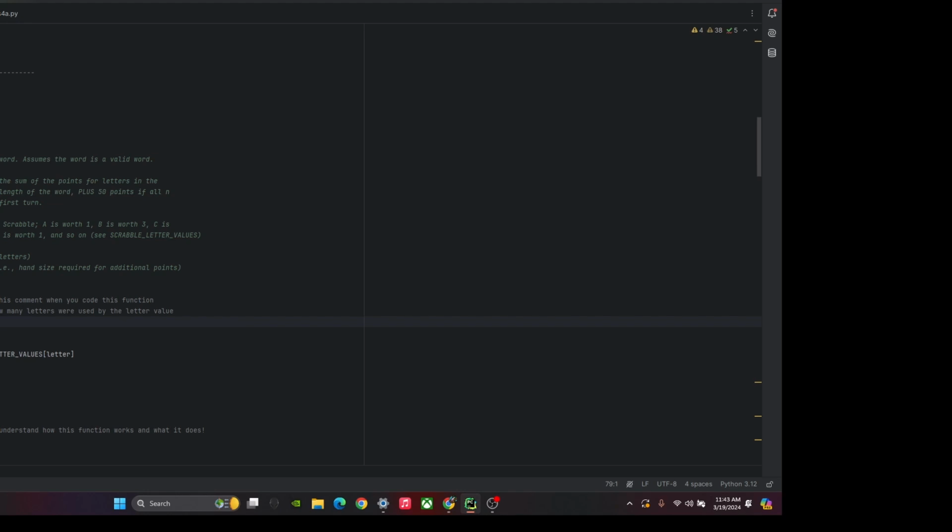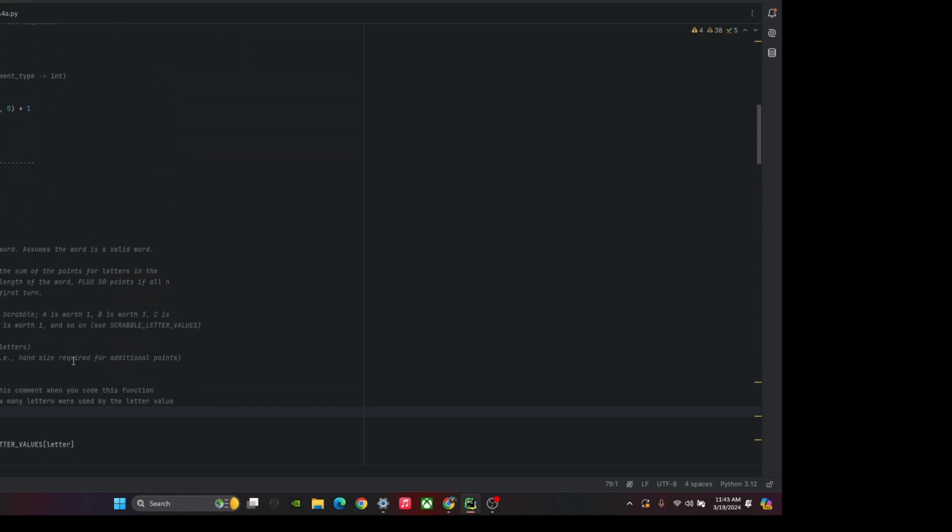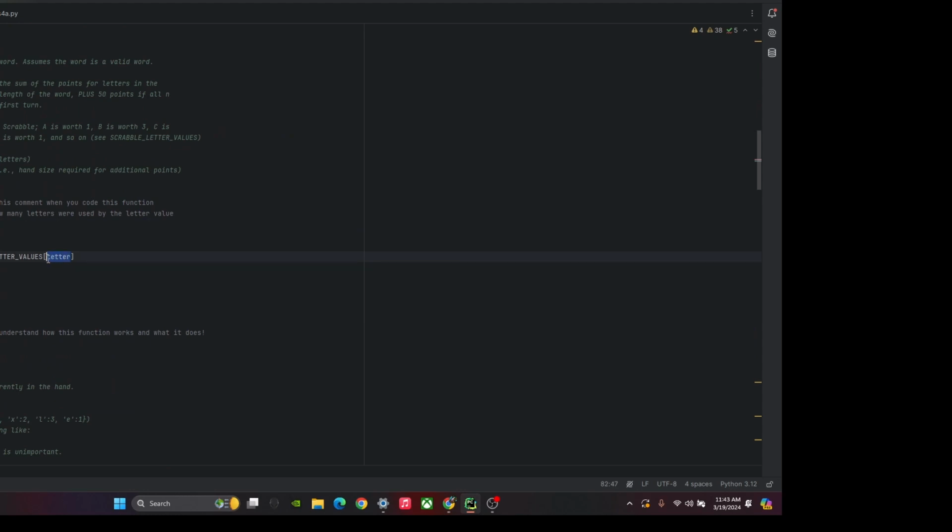So we initialized our score to 0, and we have a for loop that checks each letter in the word that we get. We set score equals score plus the Scrabble letter values dictionary up here, looked up with the letter.